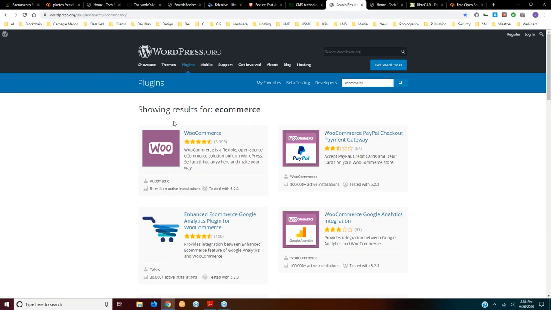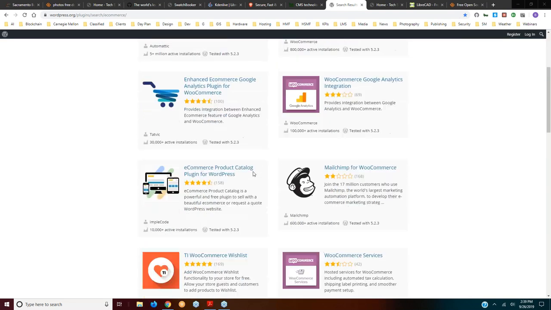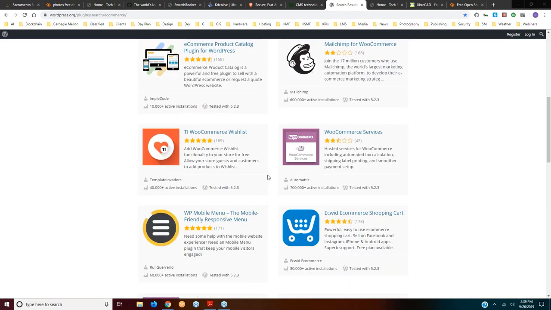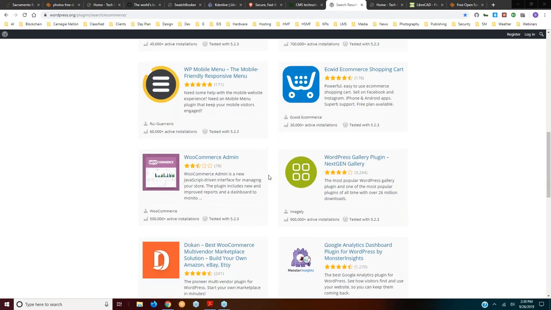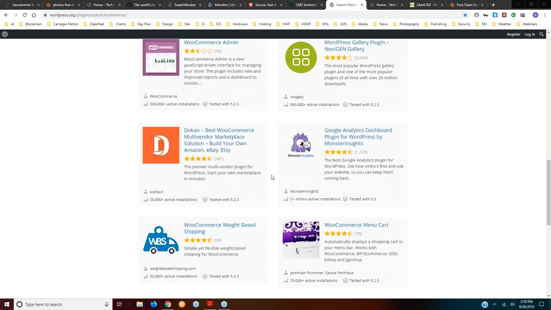So this is an example of what I was talking about, where because it's open source, other people can write different things and add to it. So you can see some of these are by, well, Automattic, which is kind of the parent company now for WordPress, took over WooCommerce not long ago. So it's become the standard even with Automattic. But a lot of other people have written additional add-ons for it. And you can use those add-ons for anything that you like.